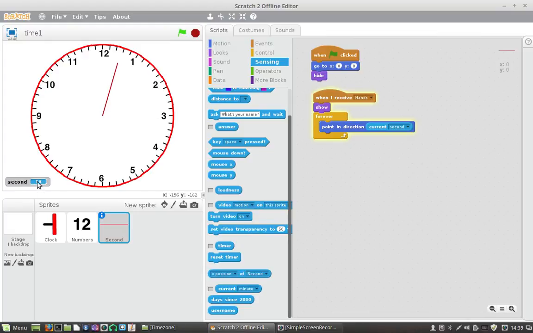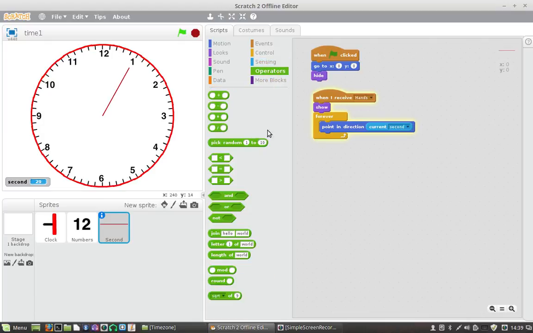So it's going up, but it's only moving by 1 degree, and we want to actually move by 6 degrees, so that if you think about it, 60 seconds we want it to move by 360 degrees to do the full lap. So what happens is we'll put that on there like that, make that a 6, put that back, and now we're in business. So there goes the second hand, heading around, which is what we want.